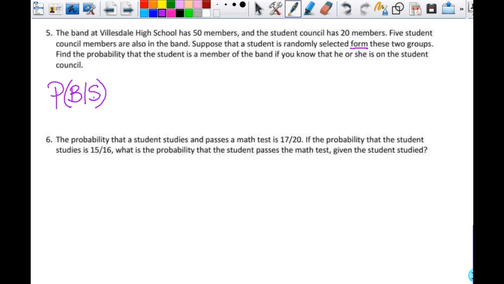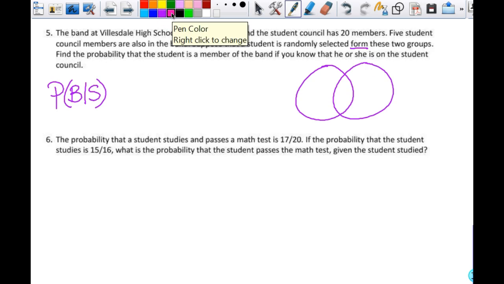Now, you may not have been able to reason through that on your own, and maybe that really just doesn't make any sense to you, but I'm going to show you how to put your information down. You may not love Venn diagrams. They're not necessarily my favorite. For some people, it's their go-to thing. Venn diagrams aren't my go-to for most stuff, but for this type of stuff, it's very basic, and I think it really does help make a whole lot of sense. So if I have these 2 overlapping circles, it's just a very basic 2-circle Venn diagram. Those are not confusing. It's the more complicated ones that are yucky sometimes. And so if I say that this circle represents band, this one represents student council, then the overlap of those 2 organizations is 5 students.